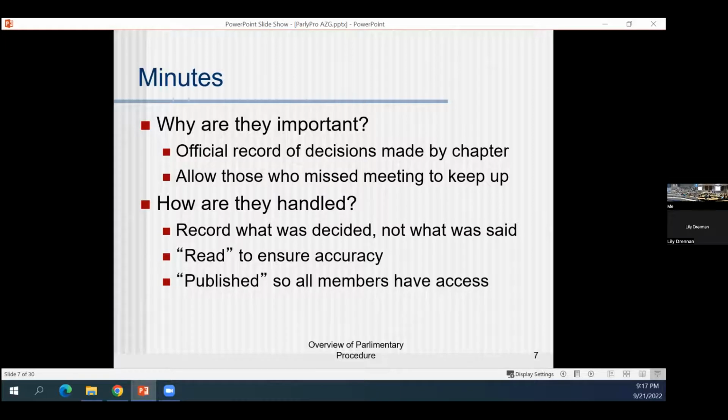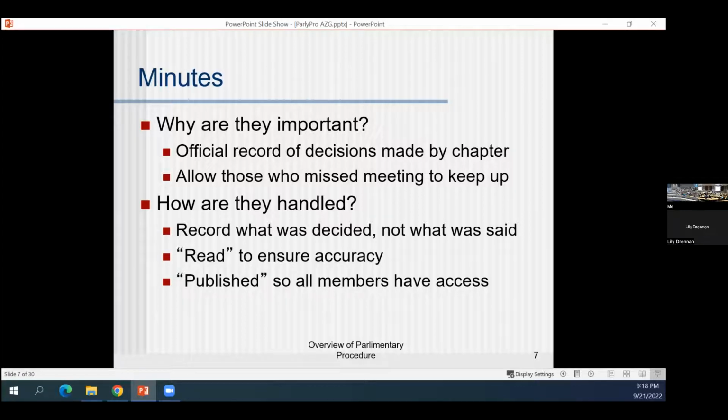At each meeting, you read the minutes. No one does that anymore, especially not with all the electronics and technology we have. Minutes are posted. In your case, you post the slide deck. Everyone has a chance to look through that. If you were making a decision, you were voting on something, there would be a section in there describing, again, as I said, what was voted on and what the decision was.